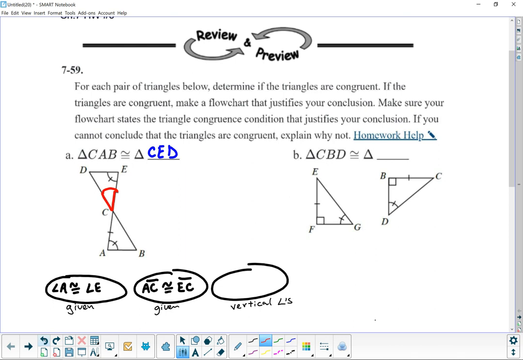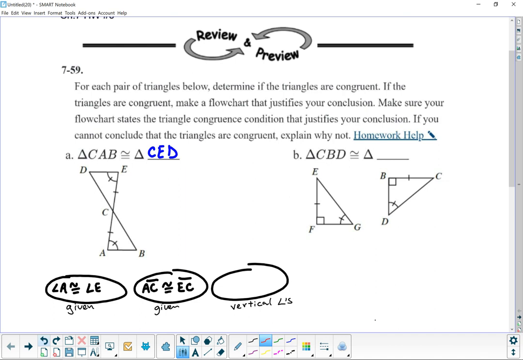We can't call them both angle C, because if that's angle C, then what's this right here? That could also be angle C. Or we could also have this right here. That could be angle C. So you can't just say it's angle C. You have to give it a three-letter name.